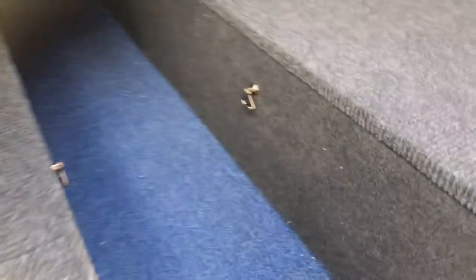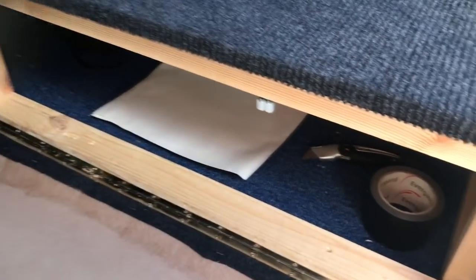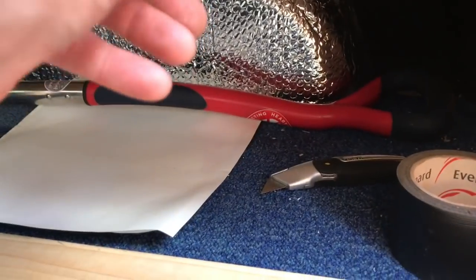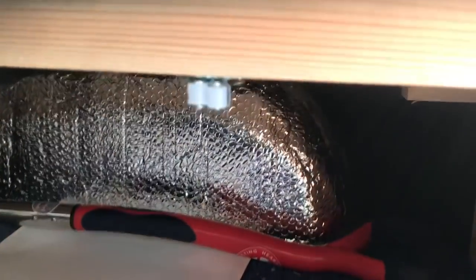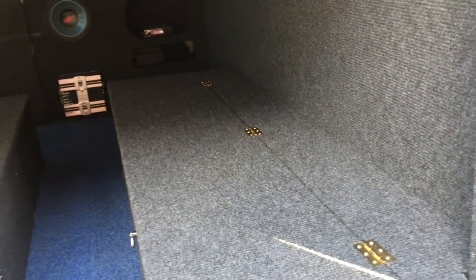We've got little handles on there. That's all going to be painted, so it all looks smart, all painted black. Loads of storage in there. Got the little double roller balls on there, 2 of them. Just drops up. That's that. Obviously you're going to have the mattresses on there and your quilts and that. LEDs are going to be up there, just to give it a bit of a nice effect.